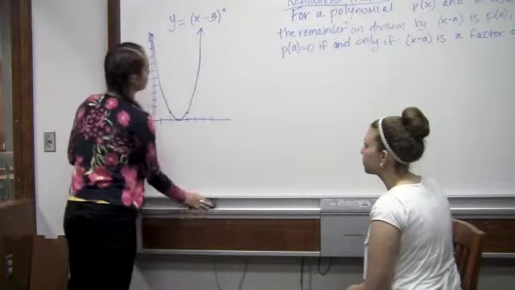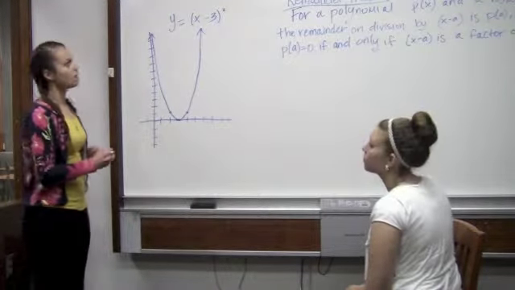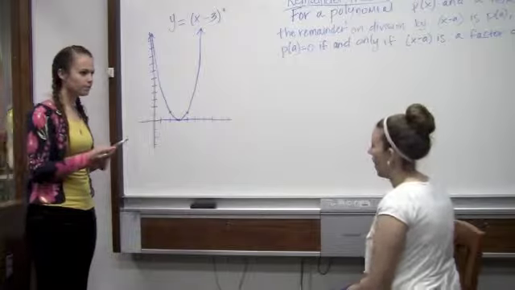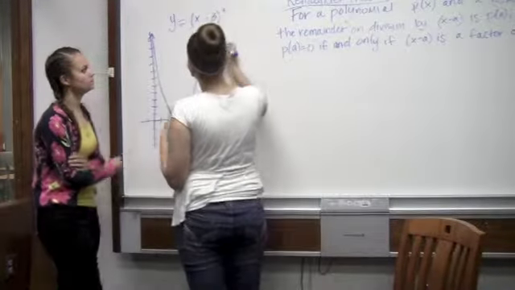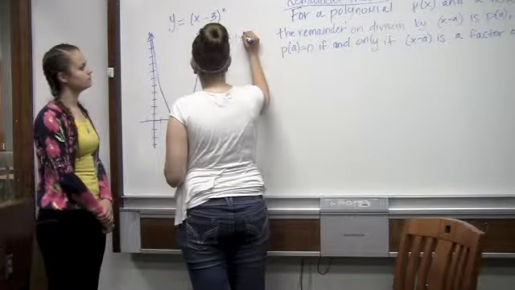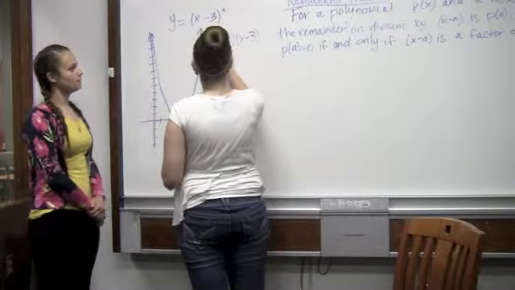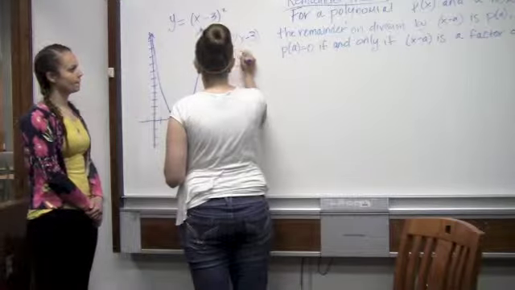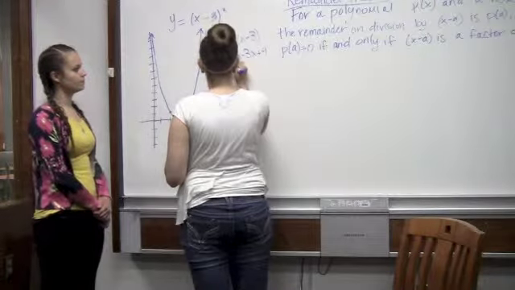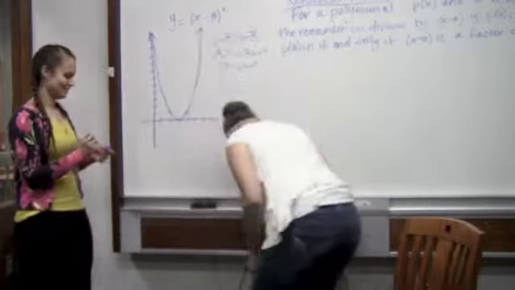Let's look at this equation that we have on the board. If we have y equals x minus 3 squared, let's factor that out. Would you mind coming up and factoring it out for me? If it's squared, that means I have two of them. So I'll have x minus 3 times another x minus 3. Then I do FOIL. X squared minus 3x minus 3x plus 9, which then is x squared minus 6x plus 9. Perfect. Thank you, Catherine.